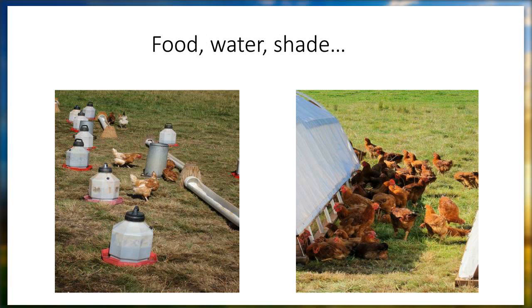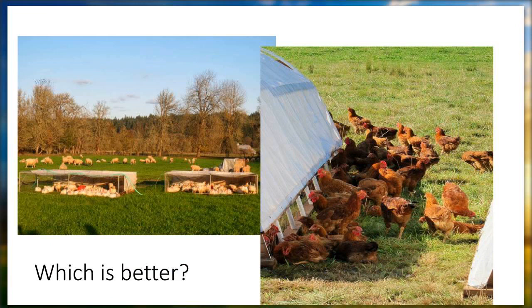This is a picture of our feeders — on the left are the PVC feeders, which we use for any roasters or layers on the field. Feed goes in the top and they peck it right out. On the right are the hens staying cool in the shade in the summer in those hoop-style houses RJ built. Which is better? I don't know. It's kind of humanitarian ideas versus precise forage management. It's up for people to decide which works better for their program — we do both right now.